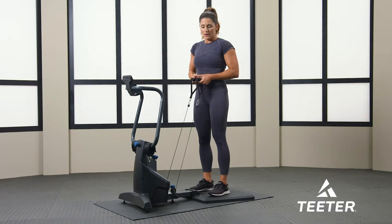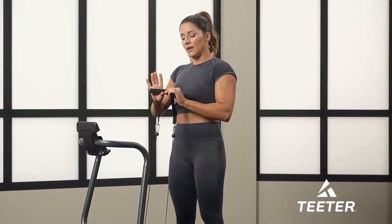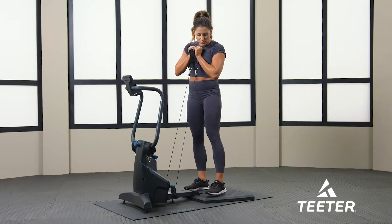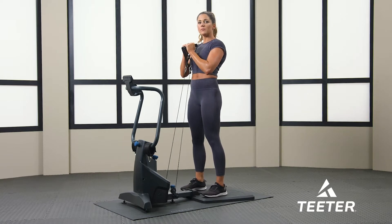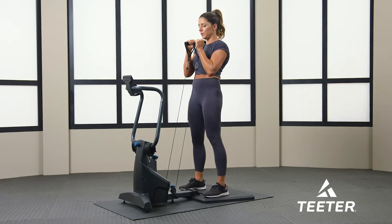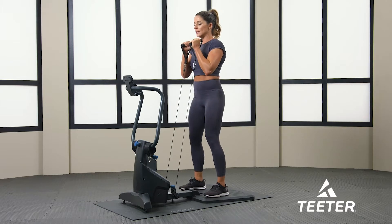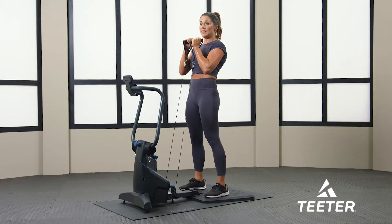Now we're going to do goblet squats. The difference is I'm going to hold my arms in a position where my hands are going up — my thumbs going underneath the handles — holding at my chest and keeping it close to my chest. You're going to step forward on the Fit Form and make sure your toes are almost touching the end. We're going to do this for 30 seconds. Notice how I'm breathing, taking deep breaths and pushing out as I come up. My core is tight the entire time, my shoulders are back. You can only go to here in your squat — that's a great place to start, and you don't need to go all the way down. I have enough tension where I'm getting enough of a workout just by going down halfway.